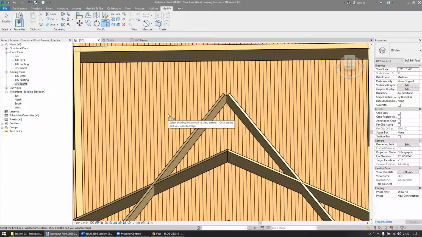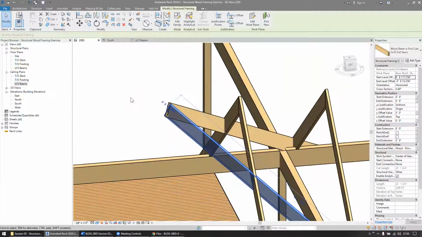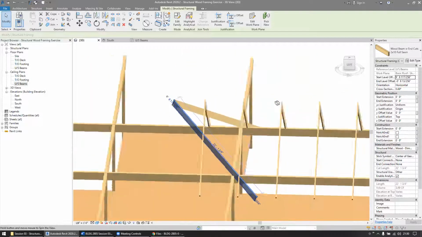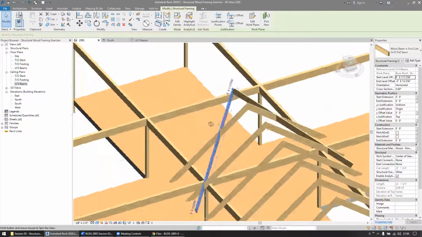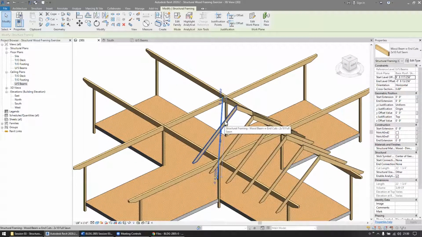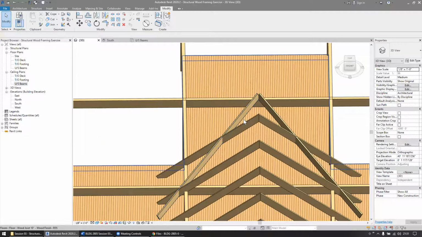So Revit will get them closer, but Revit isn't at the place yet where it'll totally miter these two together. I am looking forward to when Revit can do that. Now that this has been done, this valley rafter is in place. Now look at these other rafters. This rafter here, our regular rafter, our common rafter, is going to stop at the valley. So what we're going to do now is use the extend command to pull these common rafters back to stop against our valley rafter.